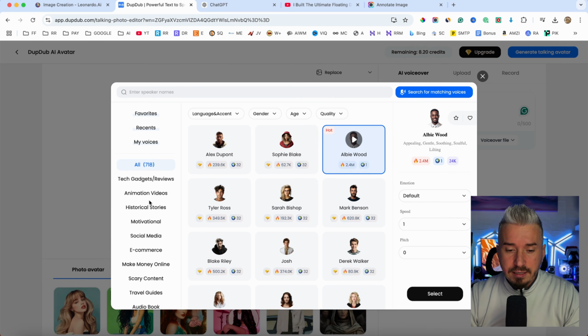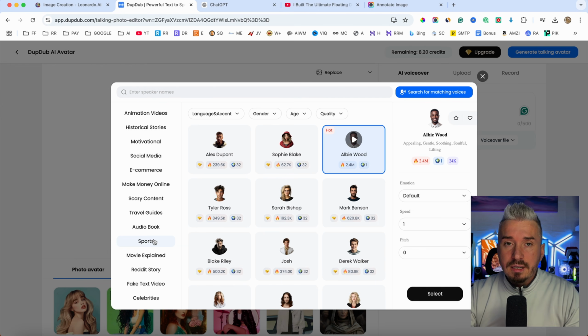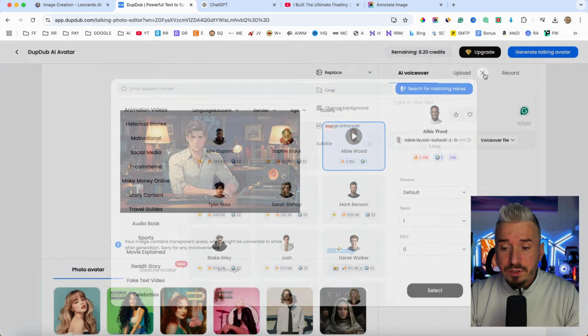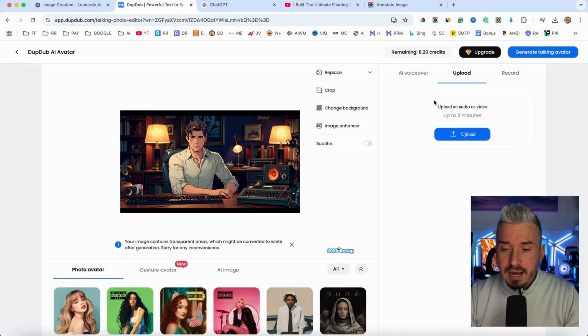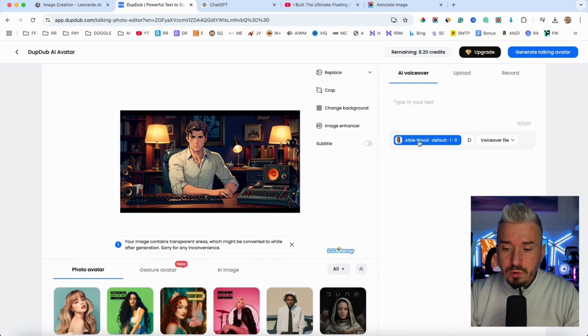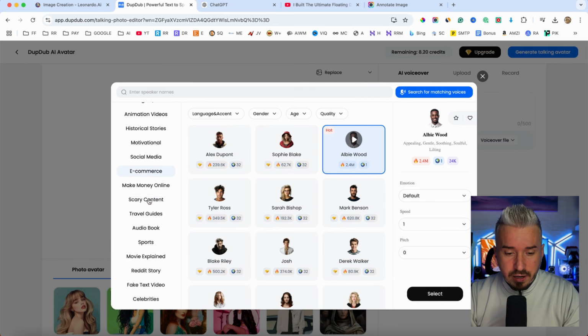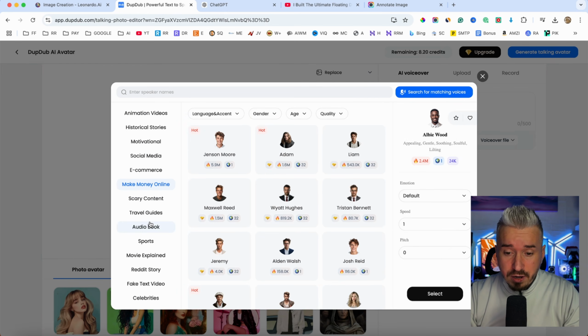Now, under the voices, we have a ton of voices inside the software. You can also use another AI voice generator if you want to, text-to-speech software if you want to, but you will have to upload that file in here, that audio file. So for example, if you want to use 11 Labs, you will download that audio file and upload it in here. And as you can see, up to 3 minutes, but this is on the free version. Now for this example, I'm going to use their voices. And as you can see, we have a ton of voices in here for different kind of niches, and just go ahead and choose your voice.